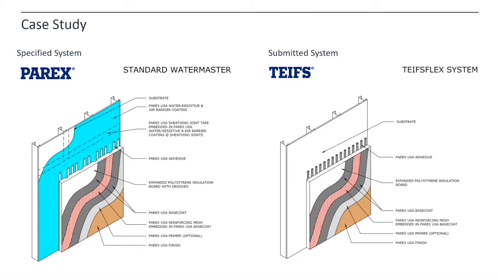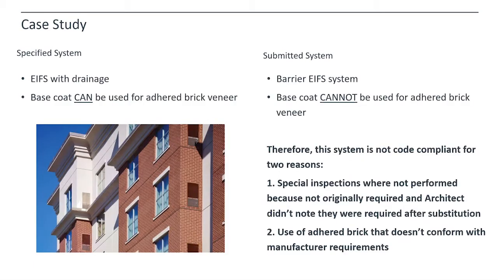Instead of the finish coat, they adhere on a thin brick veneer, and you can do that according to the Parex manufacturer website. But of course, there are requirements on the thin brick veneer, weight requirements, etc. But you must use a very specific base coat in order to adhere it. Okay, understood. So to answer your question about that system.